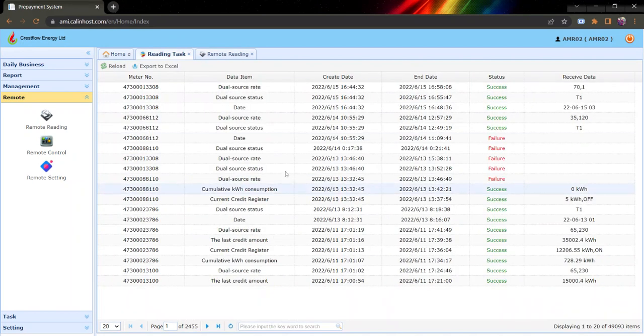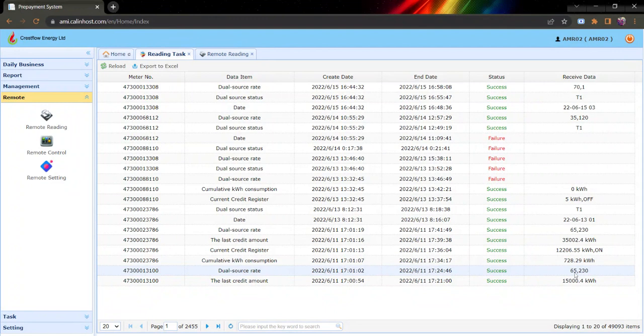So these data displayed here are the results of those tasks you added in the remote reading. Of course, you see the status, you see the sources, you see the field, and you see the various data received. You notice, for example, you see the 65 to 30.